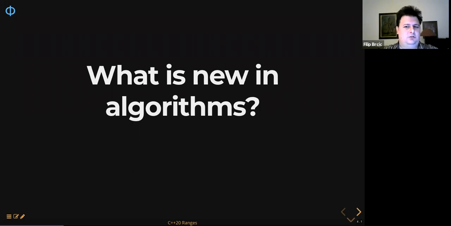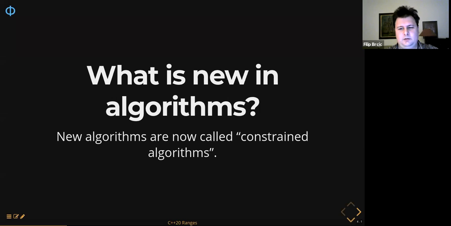Those are not actually new algorithms. Most of them are simply tiny wrappers around old algorithms, but they are now constrained with concepts so that we can be sure that the arguments satisfy whatever requirements are required by the algorithm in question.